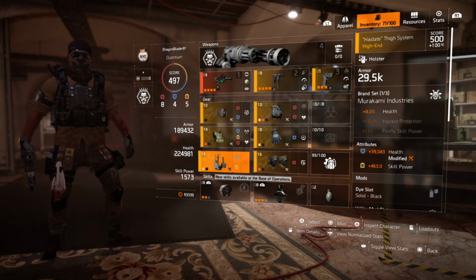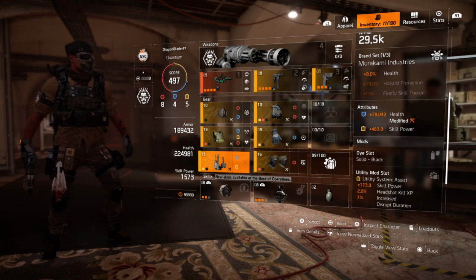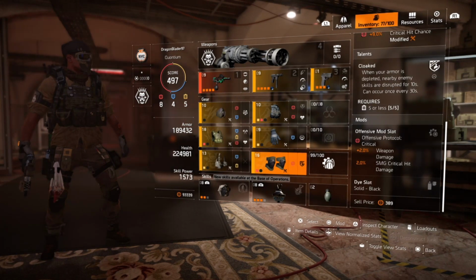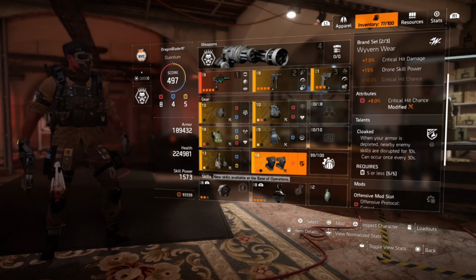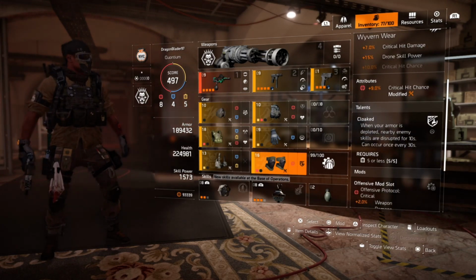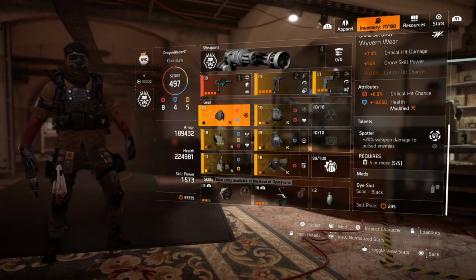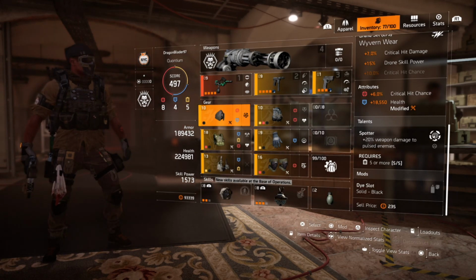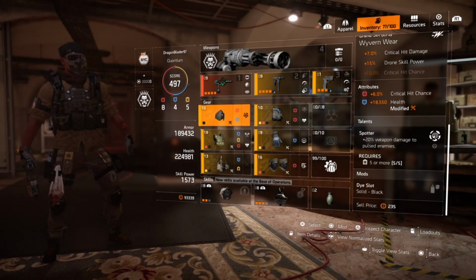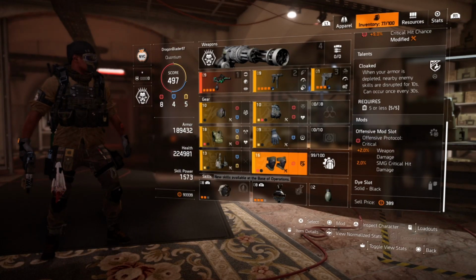I have essentially 40,000 health rolled on this, and then 463 skill power, and then another 173 skill power mod. And lastly, for my knee pads, I feel like you can do whatever you want with the talent on these knee pads. You can also switch out Spotter if you want to, but because of how I'm running this build, I couldn't really find any better talents that I wanted to run, so because of how the numbers ended up, I just went for Spotter, and I just went for Cloaked.